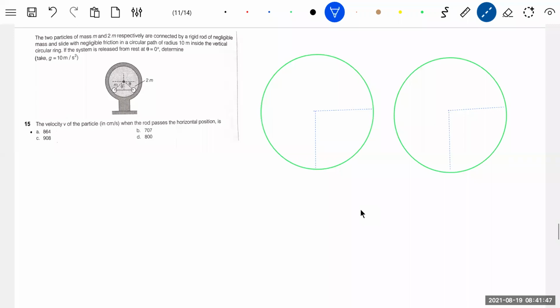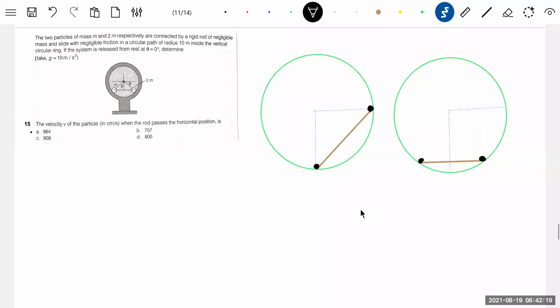It is like this. Now where is the rod? Let me bring the rod. Keep the rod like this. Now finally the rod has become horizontal. Release at theta equal to 0, it is telling. So here the bobs should be in contact with the inner wall. This is the position in which they are released. You see, no?